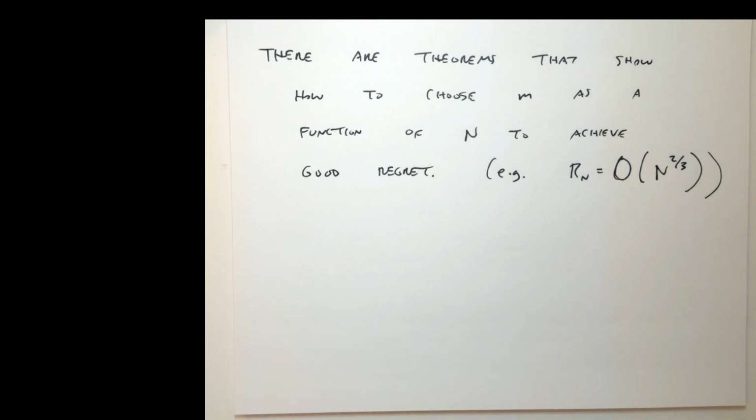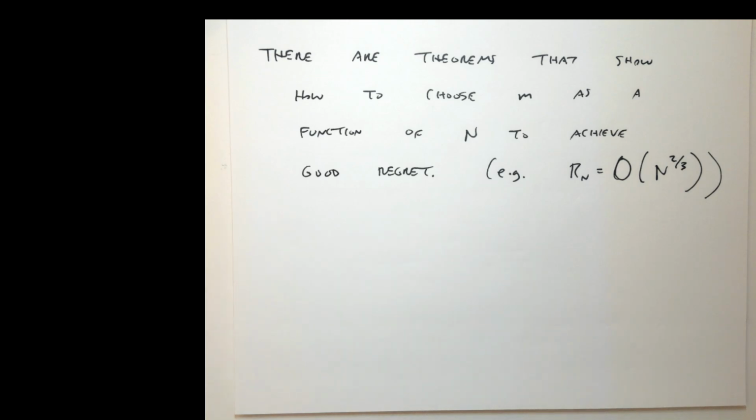Now, there are definitely a lot of variations on this theme. If you think about how this could be applied to something like medical trials, you can see how relevant it would be. For example, I've got 1,000 patients and 5 drugs and I want to give the best drug to as many patients as possible. How could I do that in the best way? In this explore-then-commit framework, you're forced to pull all the arms M times before making your decision.